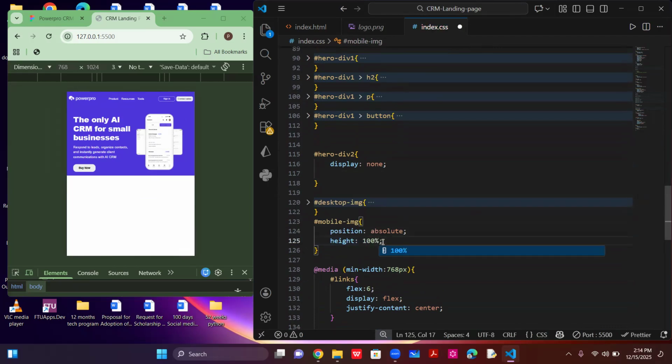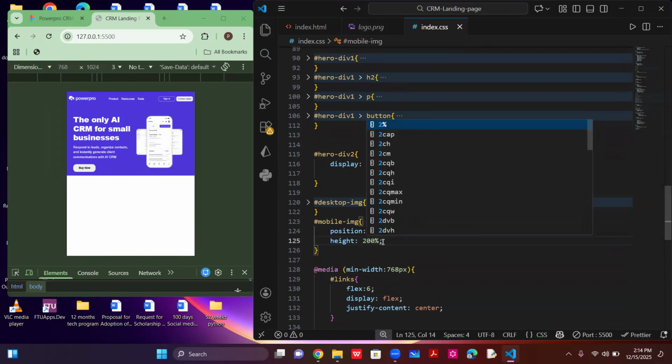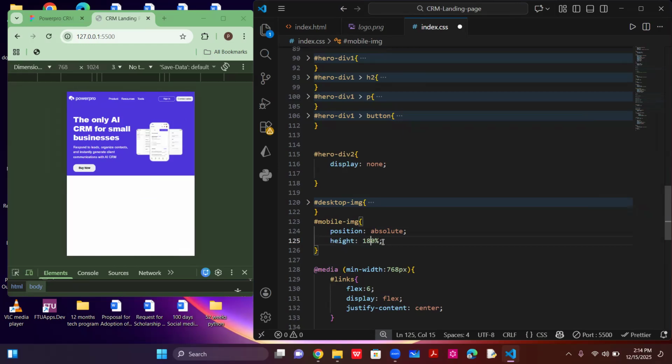If I do 100%, let's see what it gives us. Okay, it's not doing well. Let's say 200%. Okay, let's try 150%. Okay, let's try 180. Let's try 170. Let's try 160. Okay, I think it's better. So you can see what I'm doing here. Make your changes yourself. All right. I think it's looking better, but if you want more, you can work on it. And then, okay, I think this is looking good.